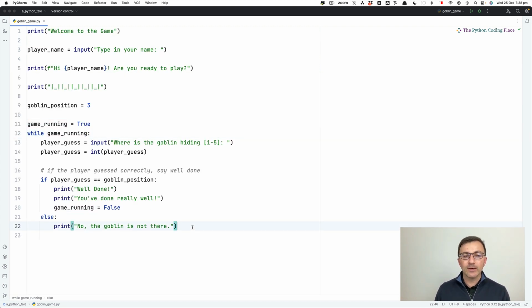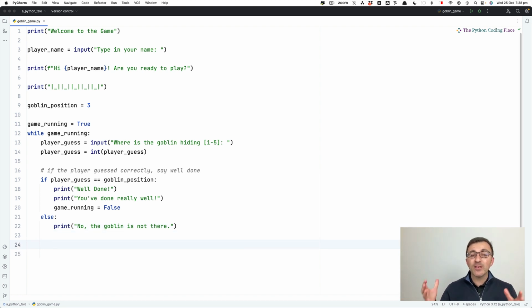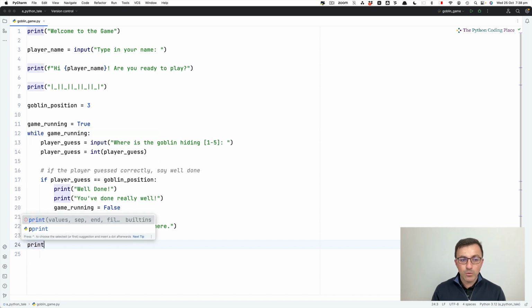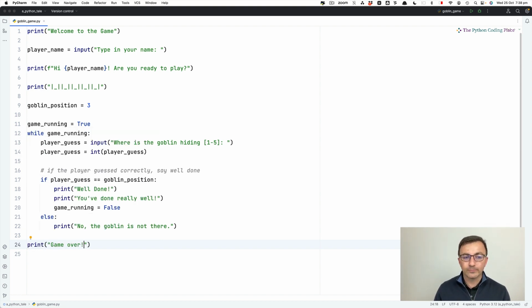And I can go at the end of the while loop. Now, same as with the if statement, if I want something to happen after the while loop ends, I need to remove all indents. You can see that the cursor is now in line with the W of while, so it's no longer part of the loop. Whatever I write now, I'm going to write game over. Doesn't matter whether you won or lost.